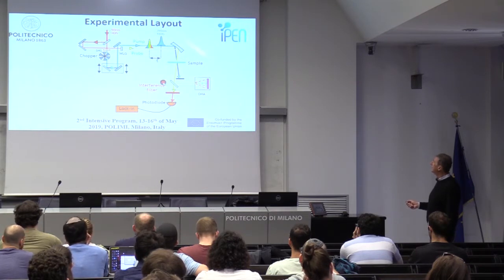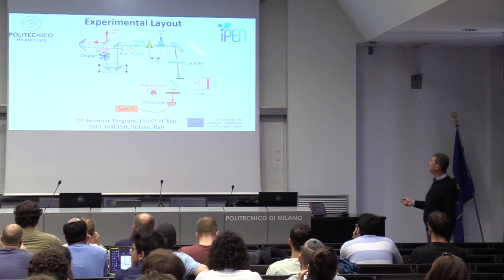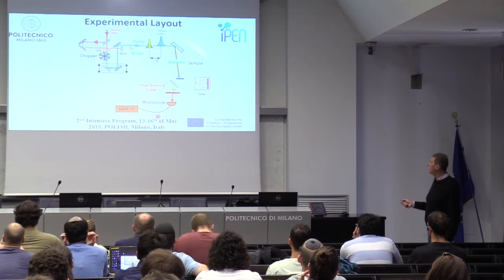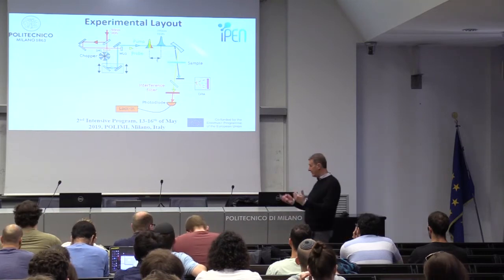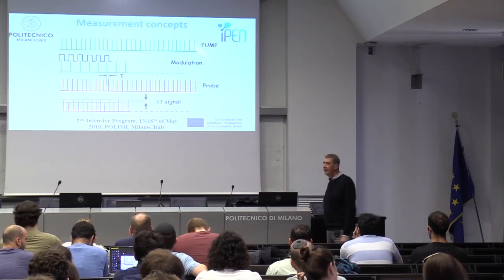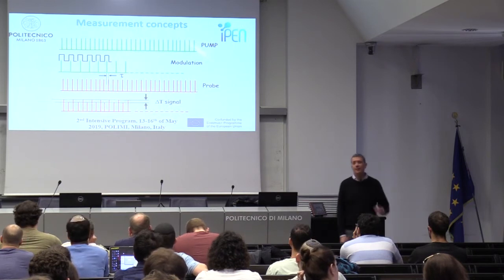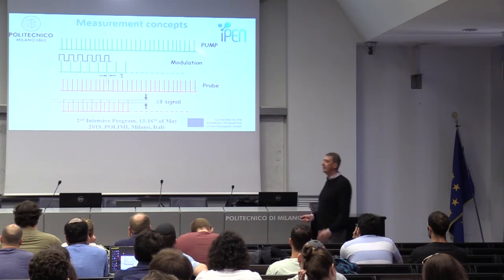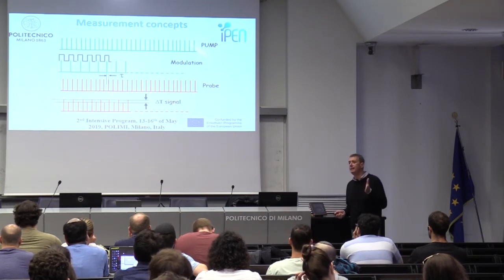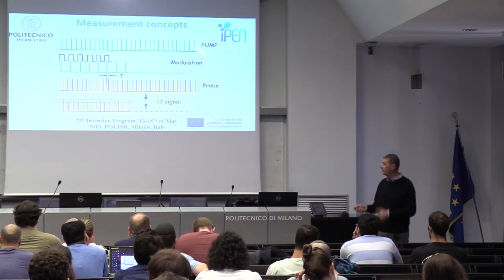And then you can measure the whole spectrum, which is what we do nowadays, or you can measure, say, wavelength by wavelength, which was what I did many years ago when we started. Now keep in mind that the laser is not sending a single pulse, the laser is sending a train of pulses. So the real experiment is actually a repetition of many times of the same experiment, the same event.